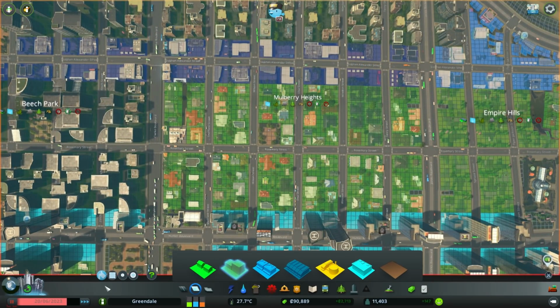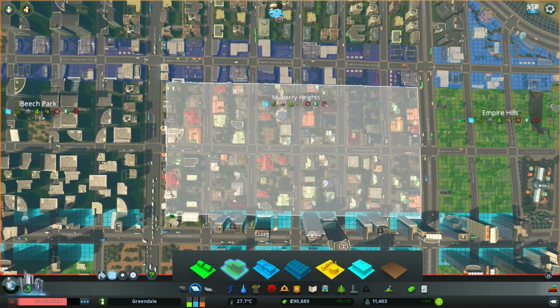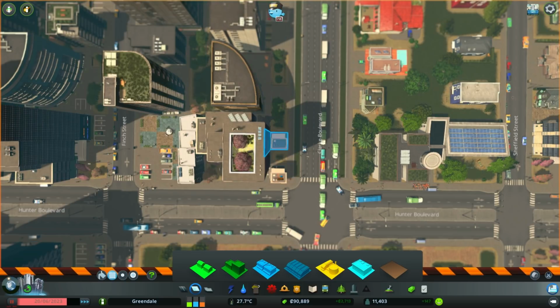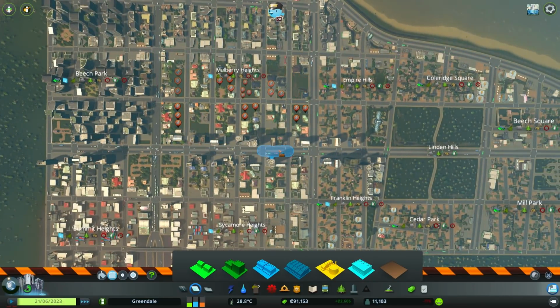You know what, Mulberry Heights? We are going to completely clear you. And throw in just all of that right there. Just all of that. This little spot here probably needs to be redone since it's being a bit weird. Don't know what happened with the zoning there, but we'll just fix that up. So yeah, Mulberry Heights we're going to completely clear.